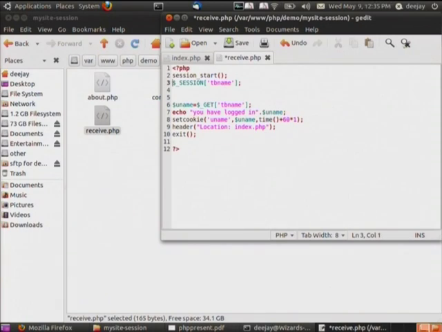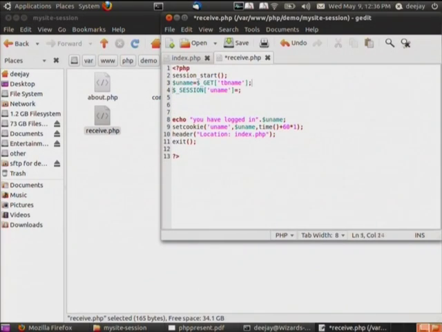session. For sessions, I will start and create a session variable like this: session, and the variable will be username, and what to store in this is the name you entered. I'll put a different name so that there is a difference. So the name is the inputted name, and I'm going to make a session variable called username and store that.